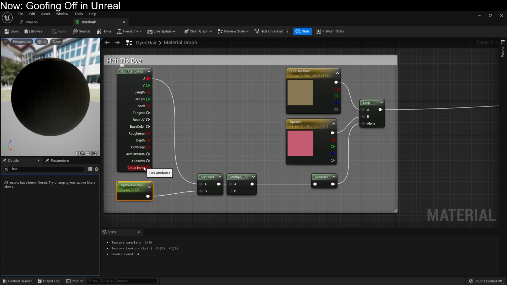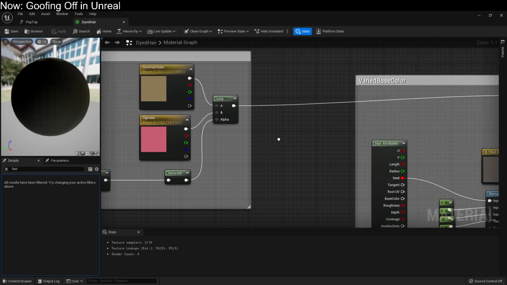Which hair attribute you use is going to take some practice. There's a lot of things you can do here. For example, originally I used length, but that ended up being the number of centimeters along the hair, which wasn't quite what I wanted, because that meant that if I was trying to do the tips, it would only get the tips of the very longest strands of hair. Whereas if I use U, that's the UV map along the length axis, and every single strand of hair starts at 0 and goes to 1, so it was much easier to work with.